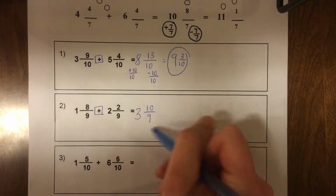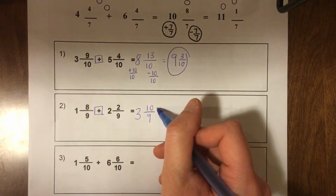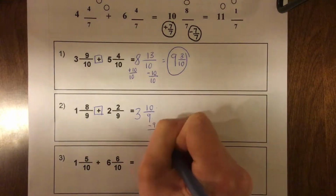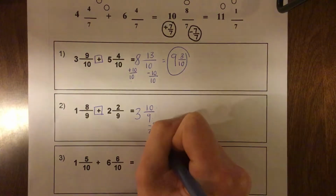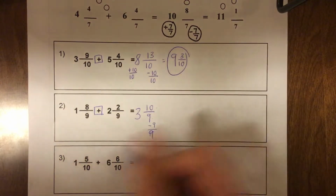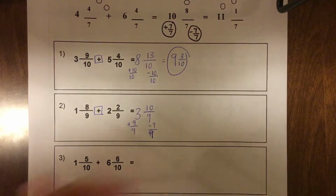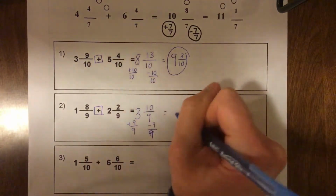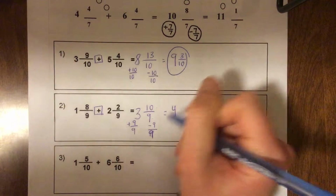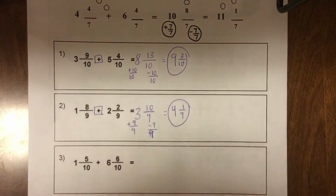Now I need to determine how many wholes are in the fraction. So 9 times what gets me close to 10 without going over? That would be 1. So I can take one whole away, 9 over 9, from my fraction. And my denominator is going to be 9 because that stays the same. And I can add one whole to my whole. So when I do that, 3 plus 1 whole equals 4. And 10/9 minus 1 whole, 9/9, equals 1/9. And I get an answer of 4 and 1/9.